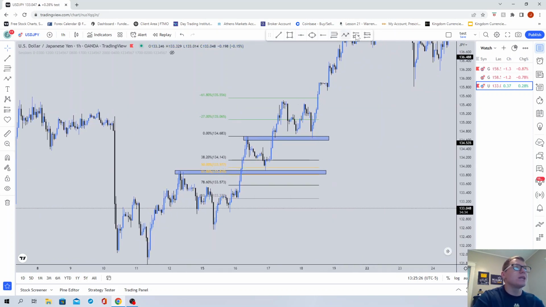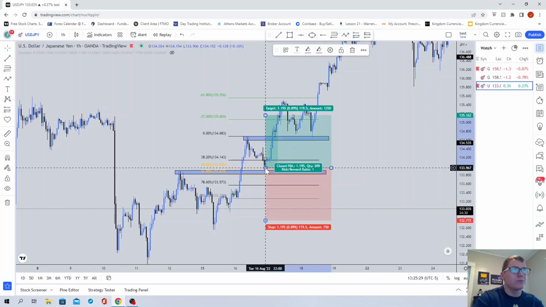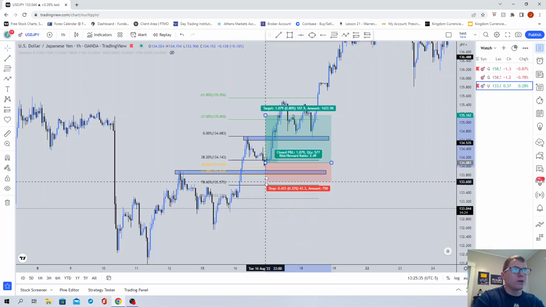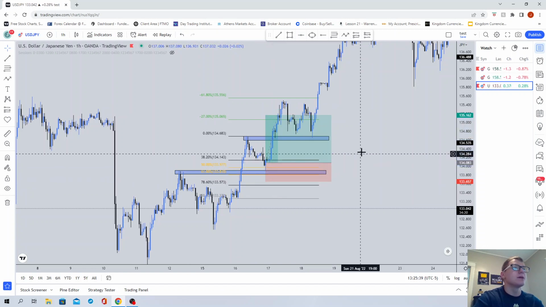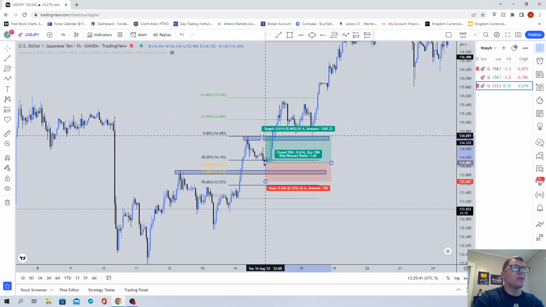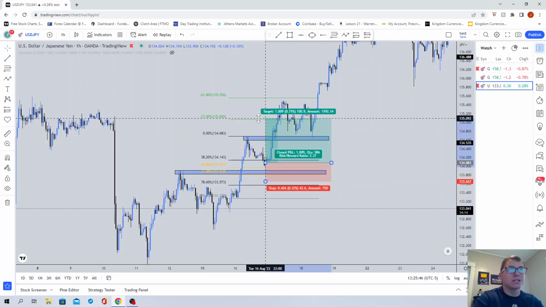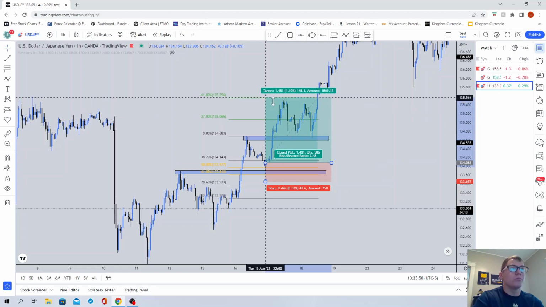And then once again, let's say you did get in this entry. Let's say you went down, scaled into a different time frame, and you got a good entry. Let's say you're in here, or maybe we'll just go right here. Okay, stops go below that level of structure, because if it breaks that, then we no longer want to be in that trade anyways. And then we're just targeting either the previous highs, or we can target these next extension levels. We can maybe anticipate price to go to the 27 extension or the 61.8 extension.